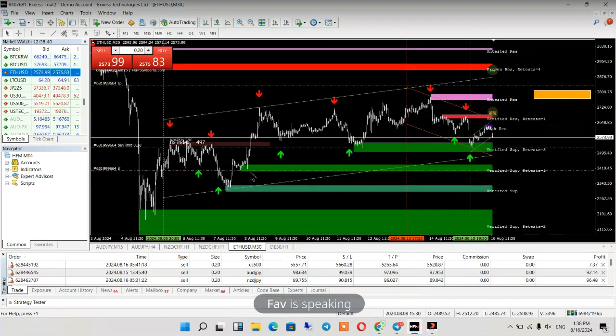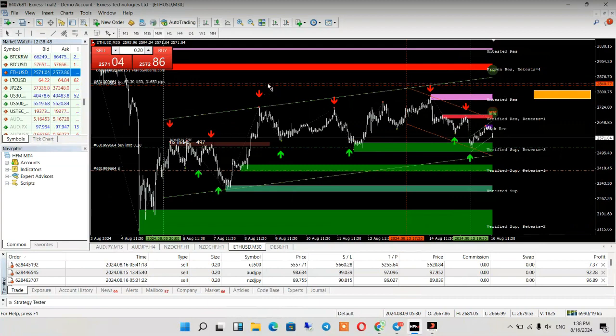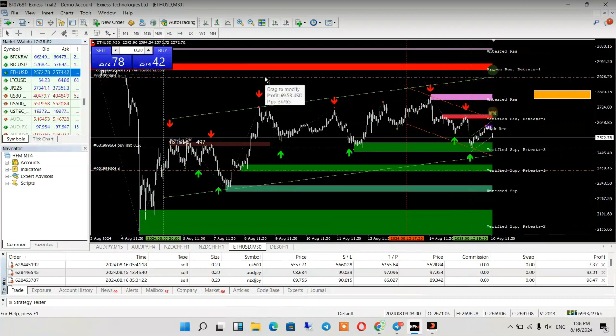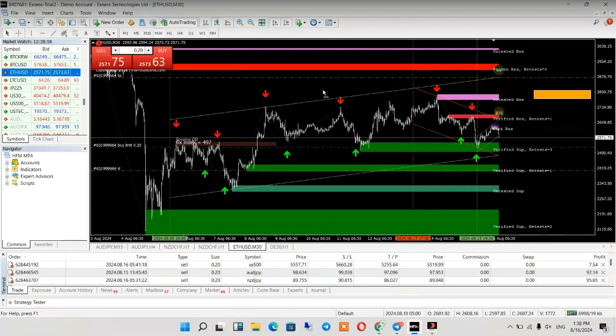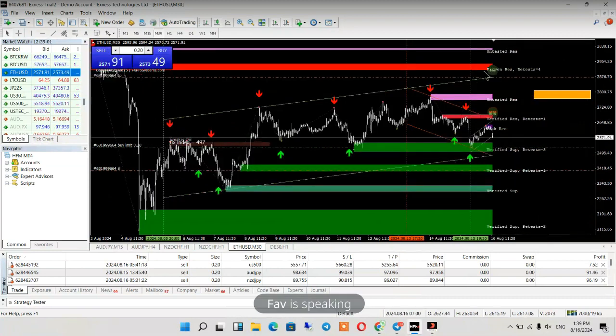So my $20 risk is going to be worth $23. So I'm going to move this to 69. I just want my 1 to 3 complete. And I can obviously see that there's a very strong resistance line up here, having about 4 retests, as you can see. So before we get there, we'll take our profit and we'll move on. Take your profit and you move on.